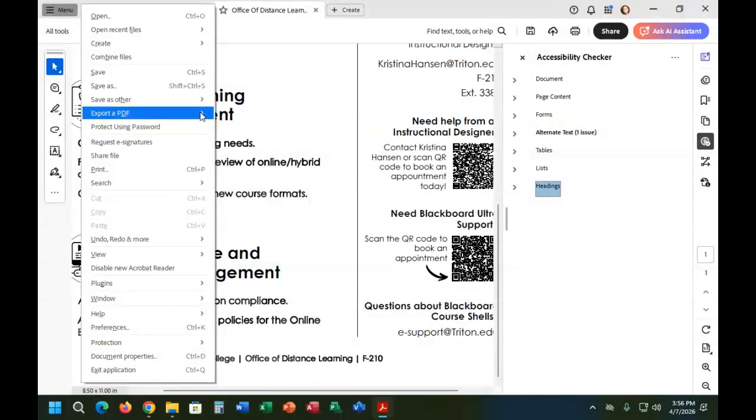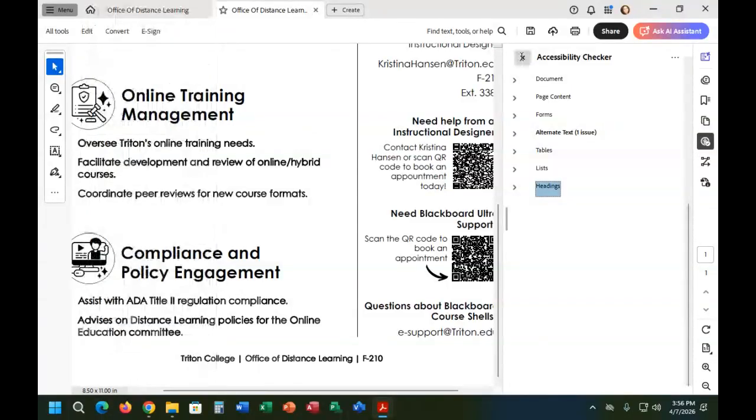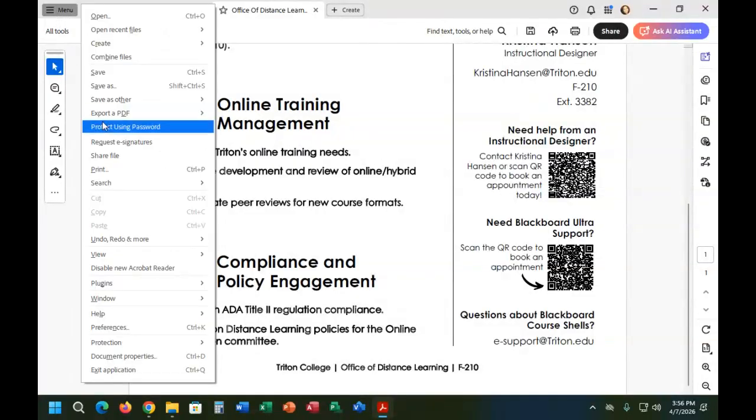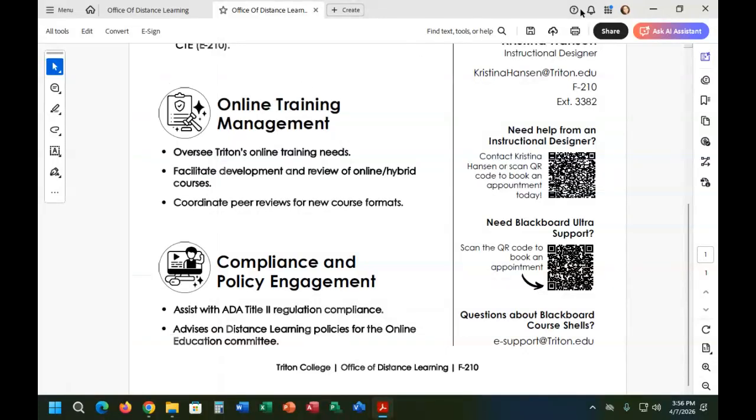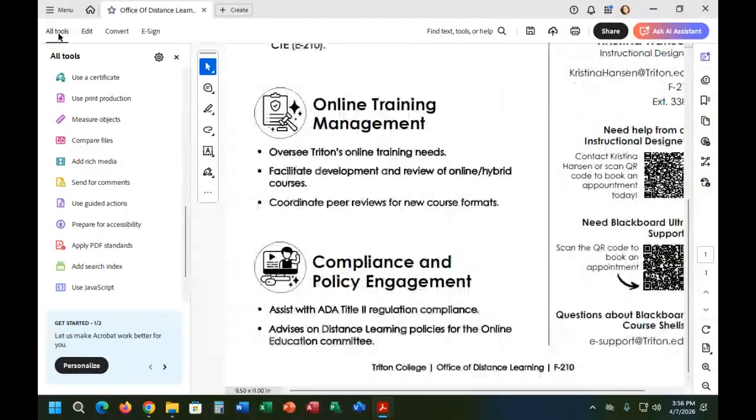Export a PDF. Oh, we're still taking checker. So I think just add.